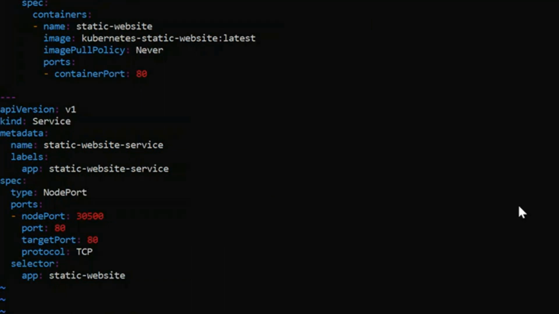We also specify a service in addition to the deployment. The service creates network rules to allow access to port 80 on the container that we opened. In this case, we created a service of type NodePort since we want the website to be available outside the cluster. We'll cover services in detail in a later section. The service says that the website will be available at port 30500.